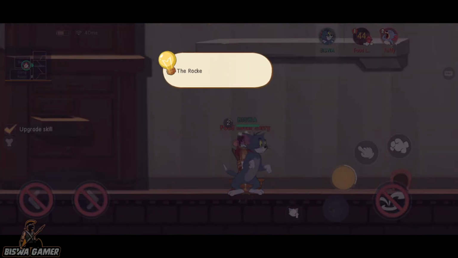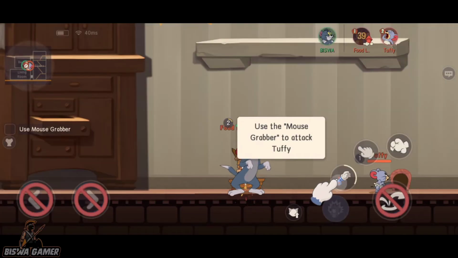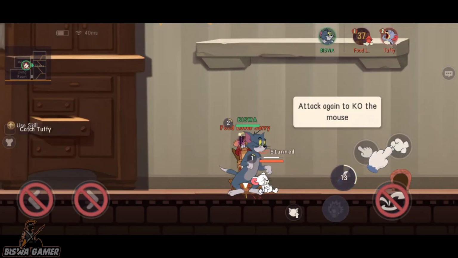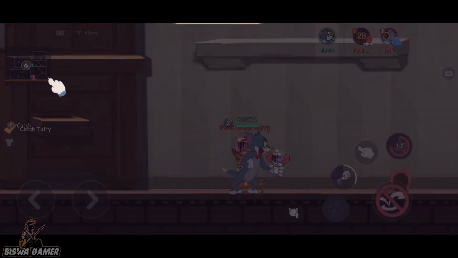Use skill points to upgrade skills. Uncle Jerry, I'm here to save you. Use the mouse grabber to attack again to knock out the mouse. Catch Tuffy. Don't hurt me, nice kitty.